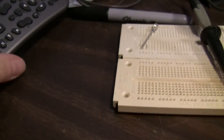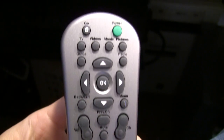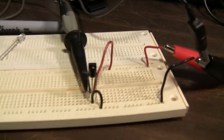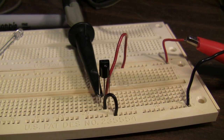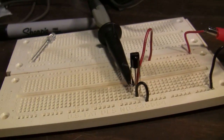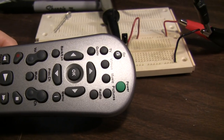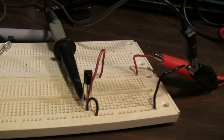This remote is just a Hopage, just a generic remote that came with an old TV card that I built a MythTV box around some years ago. Never used this remote because I didn't need it at the time, but it outputs RC5 Manchester encoding, it turns out, so it should be easy to work with.